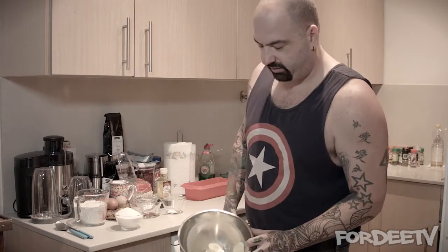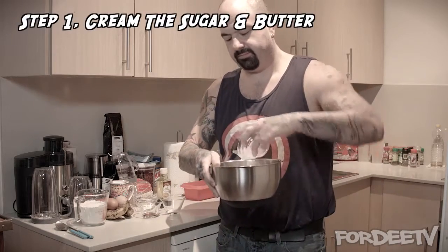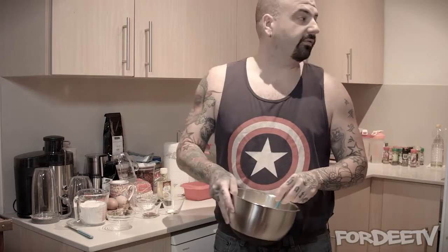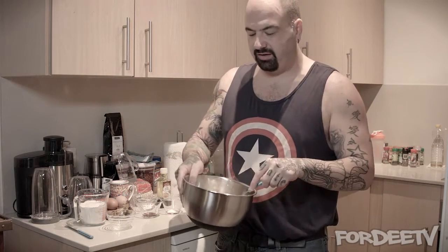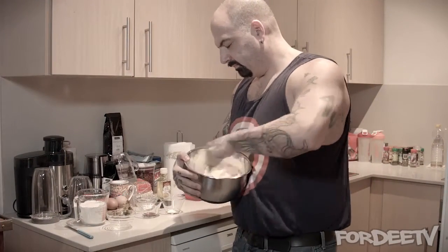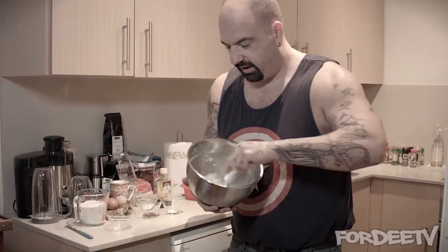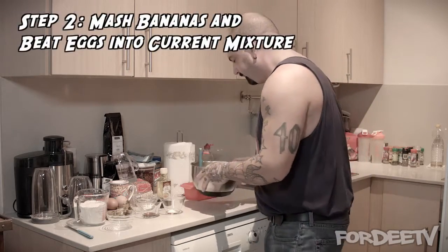I have a cup of butter here. First I'm going to take the sugar and put it in with the butter and cream them together — all that means is mixing them up. In order to work with the butter I had to put it in the microwave for about 20 seconds to soften it up. I did that in a different bowl and then transferred it to this bigger one. After you're done creaming the butter and sugar together, it should look something like this — basically like the makings of a sugar cookie.